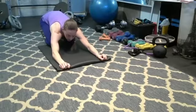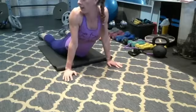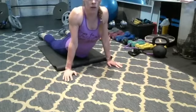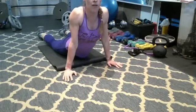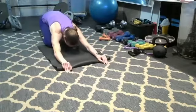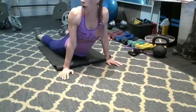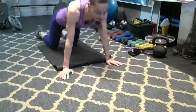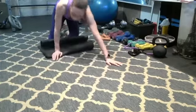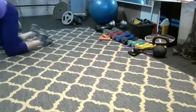Stretch it out. Come on forward. Stretch it out. Feel the back cracking. Good. Come back down. Stretch it out. And forward. Now you know what to expect. Now we can do it again. Faster changeovers, higher jumps, more burning.